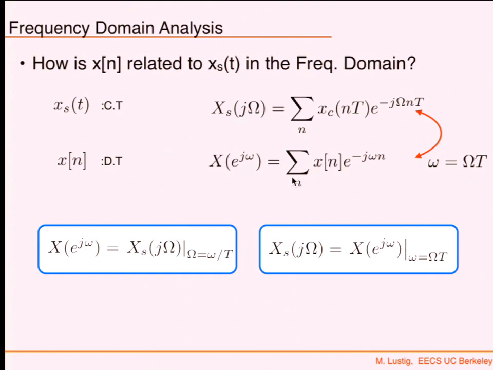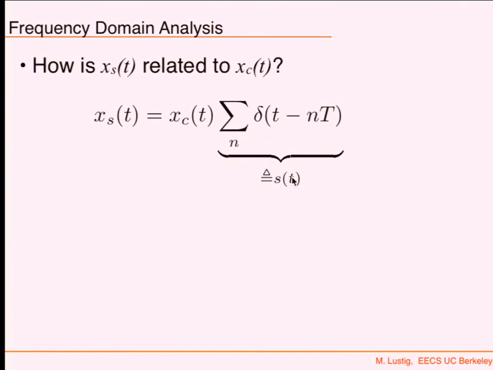So now when you display a digital signal, you can display it as a function of n, or if you knew what T was, you can present it as a function of t. And then when you compute the Fourier transform, you can show it from minus pi to pi, or if you knew what the sampling frequency is, you could also relate that to the actual frequencies that you sampled. Okay. Any questions?